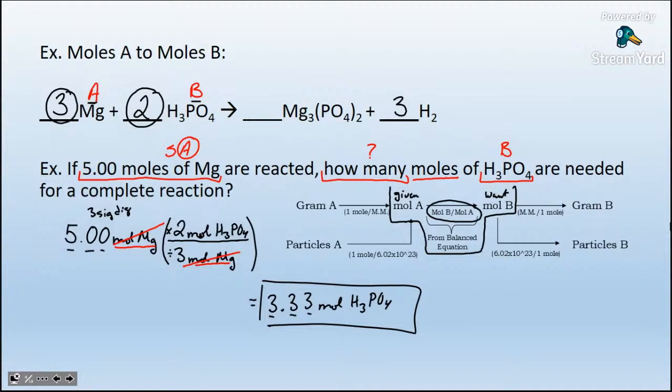So we always want to make sure that when we're doing mathematical problems, quantitative problems, that we pay attention to our significant digits. So that is a mole-to-mole problem, one of the simplest type, which, by the way, again, I want to mention, if this had been 5.00 particles and they asked for particles, these 2 steps simply cancel each other out, and all I would have to do is multiply by 2, divide by 3. So that's why those are grouped together in those 4 general types that you're going to run across. So that's moles to moles.